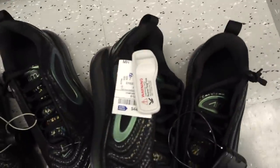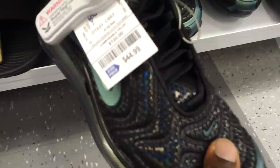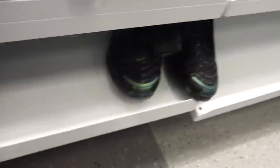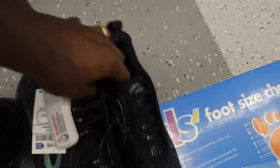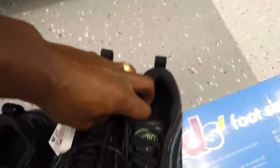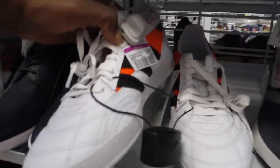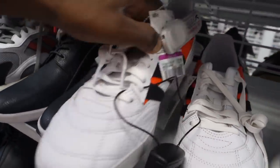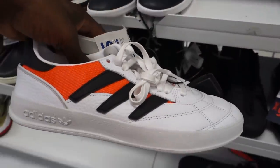Here were some Air Max 720s — I believe the colorway is like 'Future Throwback' or something. I remember seeing these in Nike outlets pretty often. They're complete with box for just about the same price, so I'm scooping up all four of these. I'll have to check the comps because anytime I'm seeing a bunch of shoes in the same size it's probably going to be flooded, so I need to do some research on that.